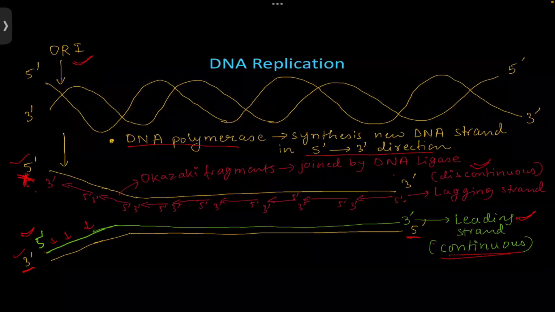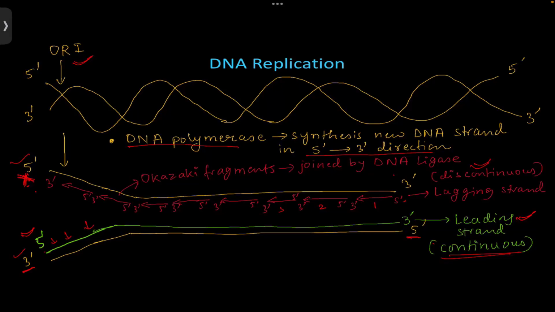Okay, why discontinuous? Because the DNA strand gets synthesized fragment by fragment. So one fragment gets synthesized, then another fragment gets synthesized. 1, 2, 3. So in this way, one fragment of the DNA molecule is synthesized at a time. The DNA polymerase has to do a double job, meaning extra work, for synthesizing each of these fragments on their own. And it cannot join these two fragments together.